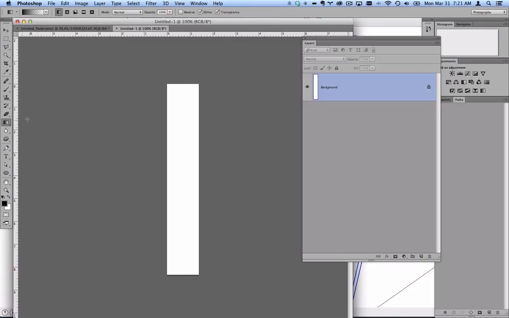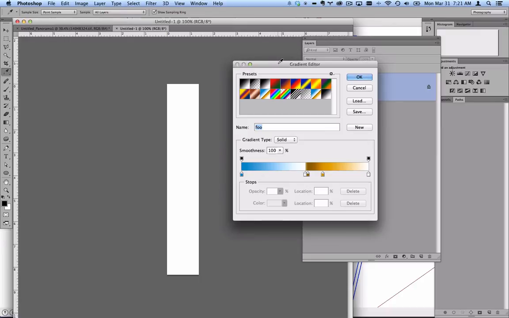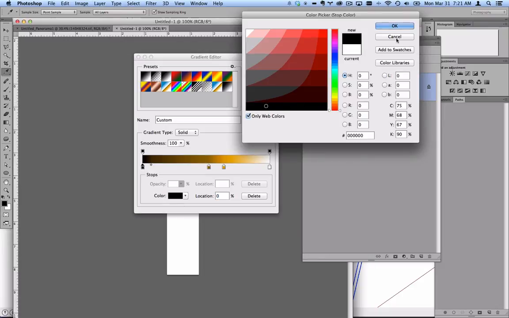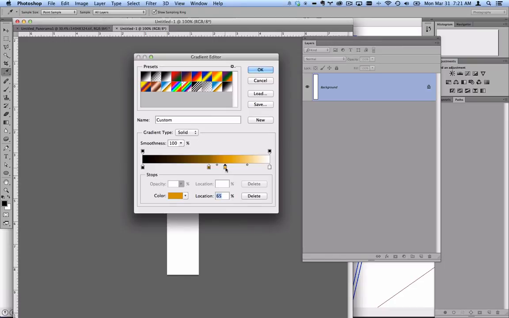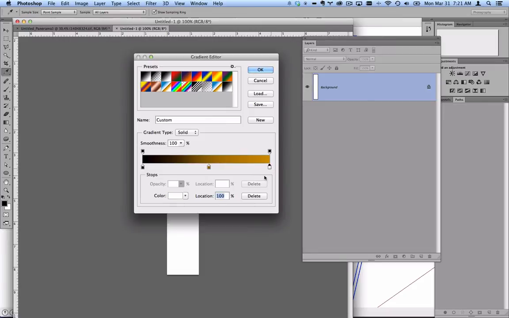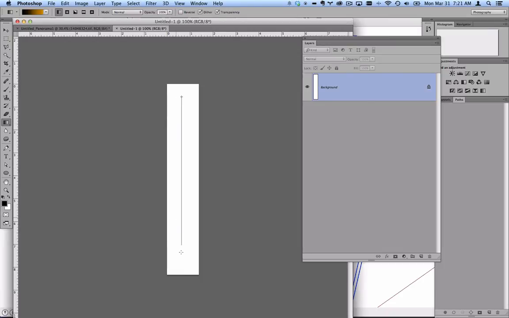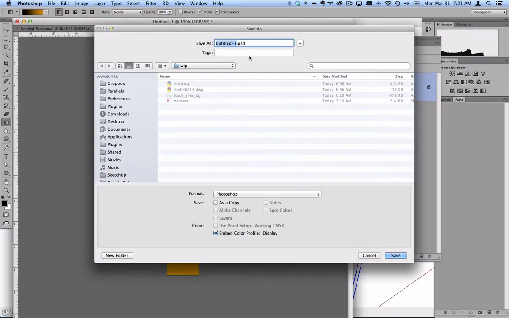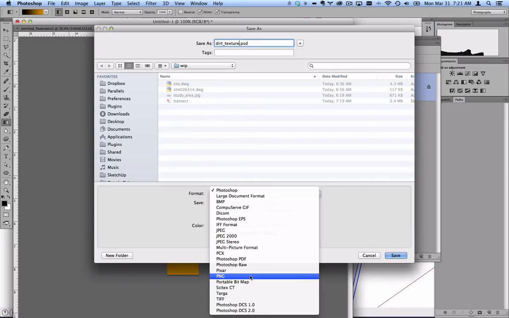With the gradient tool, you can click up here and select a gradient that looks good. I'll just do this one. Then click again right on the gradient, and you can bring up the gradient editor. So here's what I did to create that dirt effect. I'll make that one dark. You can play around with this, and this one goes over here, and we'll make that that color there. I don't know why it's still white. There we go. So that looks good. Maybe take that a little bit further. Okay. Then apply the gradient and save this as something that you can insert as a file into SketchUp. How about we do JPEG again?